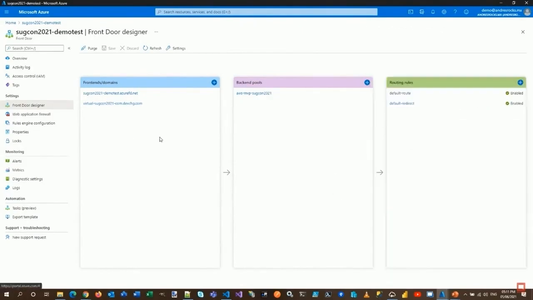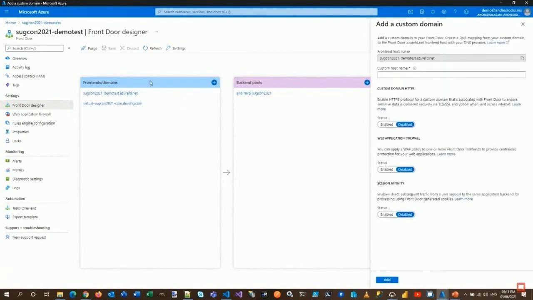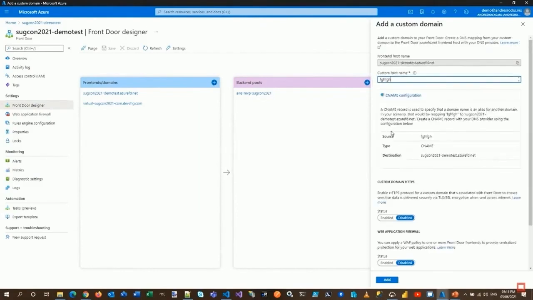And one thing, if you go to this URL, you will get your website, but of course you won't be using that for your website. You want the real domain, so the real host name. So you can create your custom domains here. You can say, I'm using the plus option here, and you will define something here.